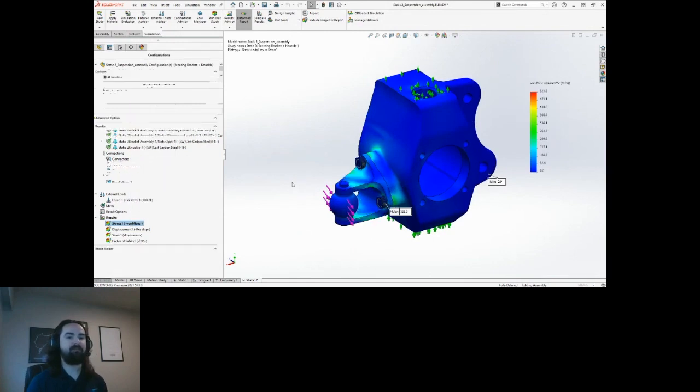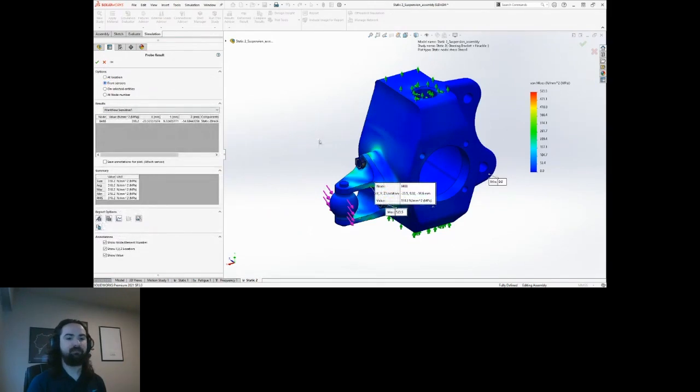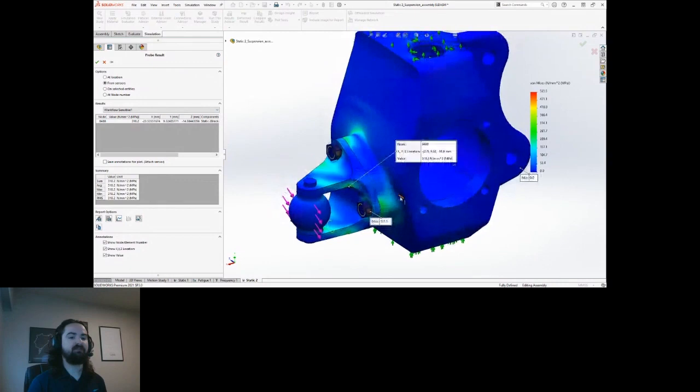But this time, instead of pointing and clicking where I want to probe for the stress value, I'm going to reach back into the static 1 study and use the sensor that I just saved as my probe location by selecting the From Sensors option. And that allows me to probe the exact location I probed in the first study, which was where we had our maximum stress value. And once probed, we can see that the maximum stress is 318.2 megapascals, which is very close to the 318.5 megapascal maximum stress seen in our first study.